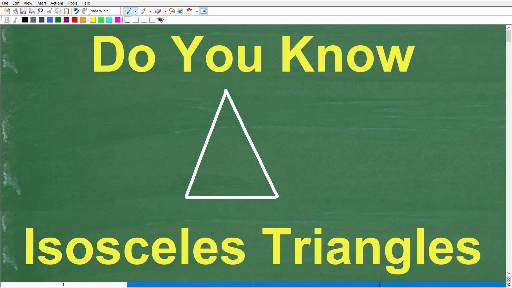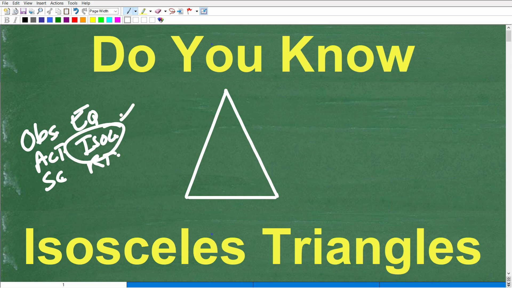But again, there's different types of triangles. Let me quickly name out a few that you need to know. So obtuse, acute, scalene, equilateral, isosceles, and right. And I'm trying to think here, am I missing anything? I don't think I am, but we're going to just focus in on isosceles. This is not that difficult.